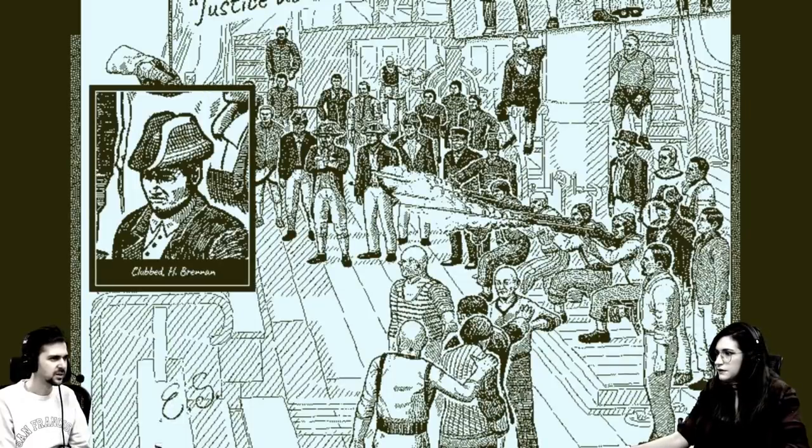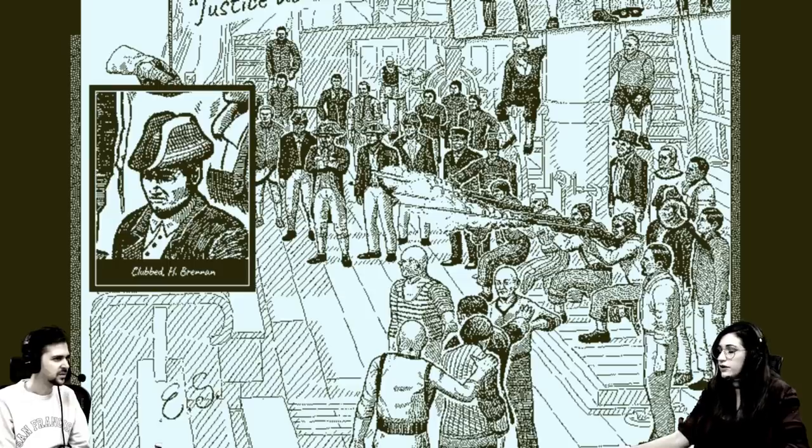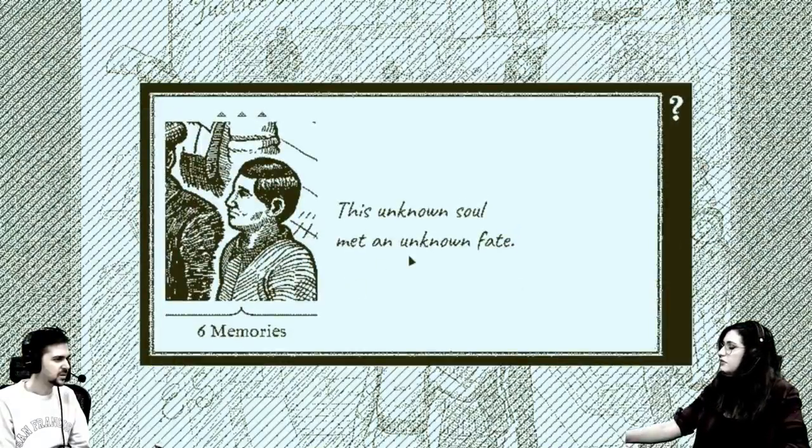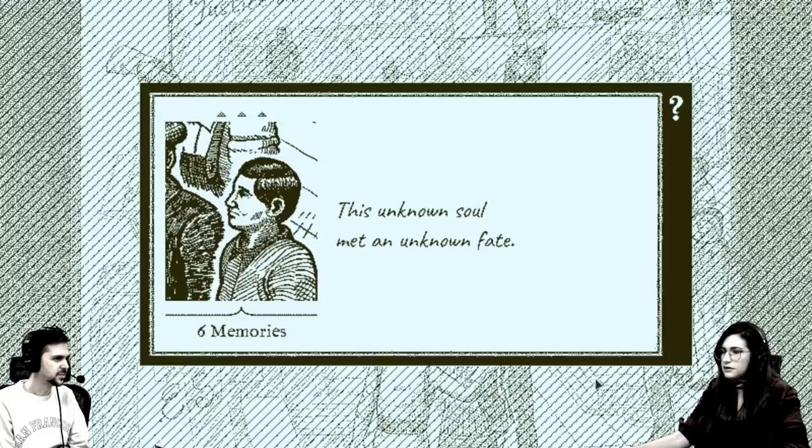An unknown guy who is standing next to the next unknown guy. No, sorry, he was killed by Brennan. That's the memory I do want to go back to, the one where we think he got clubbed by Brennan, because I don't think he did. Okay. I don't know anything about him. He just disappears. He died in this memory too. Oh, no, he died and disappeared in escape.